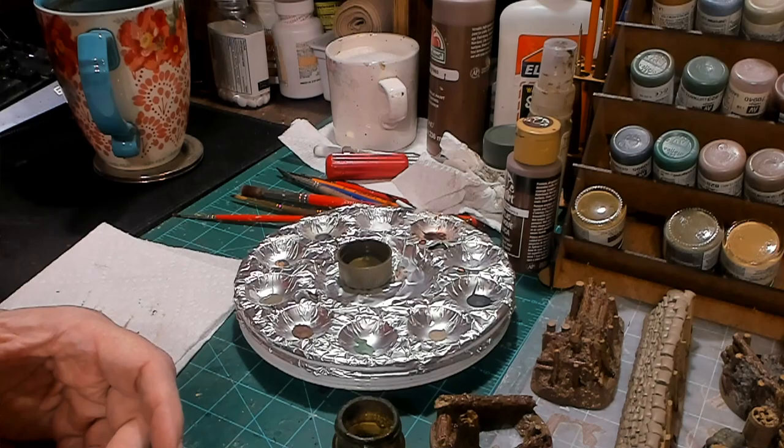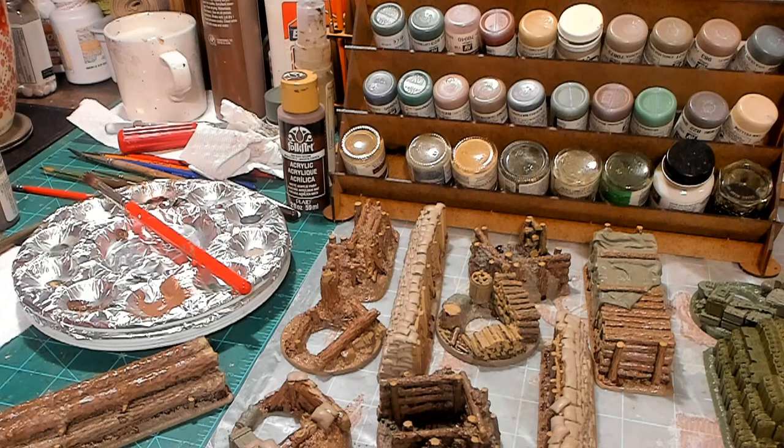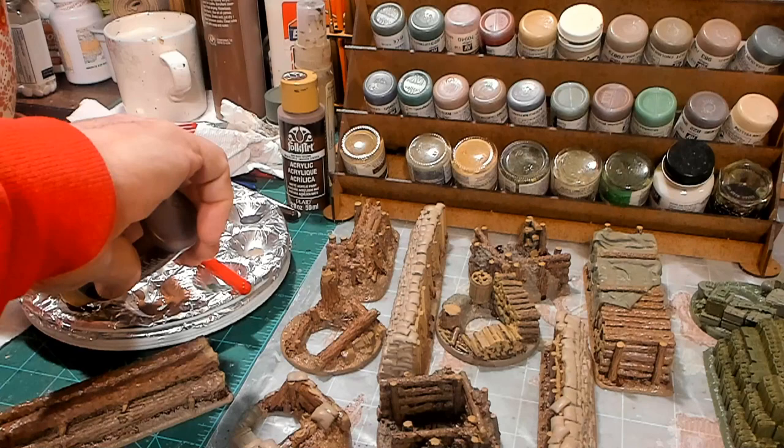All right, guys, now we're going to come back to a pretty big step here. What we're going to use now is Folkart's Real Brown, and we're going to use that to darken up the bark.